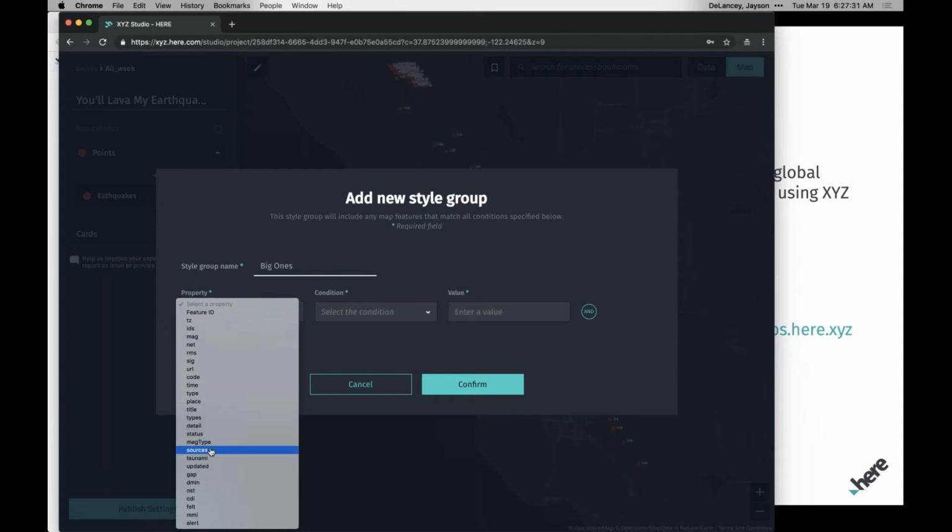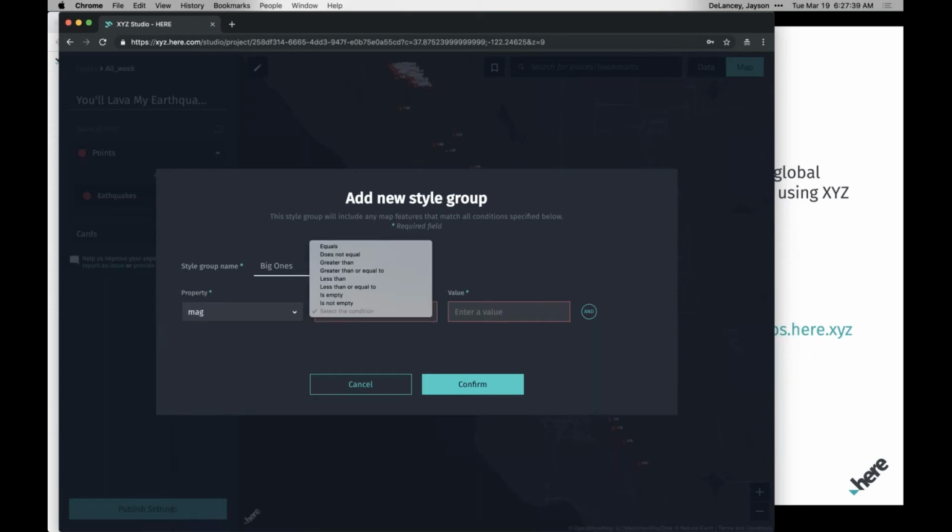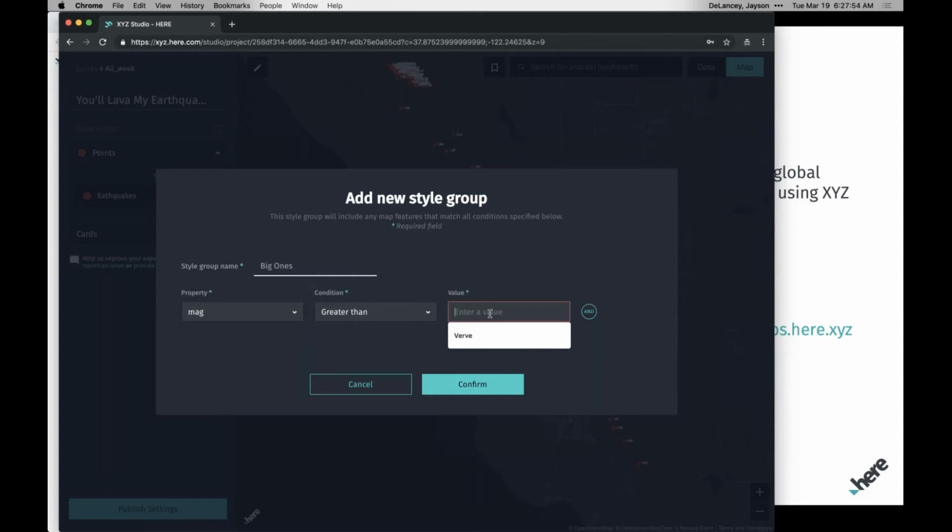Magnitude seems to be, at least to me, perhaps the most relevant here. So if we select that, we can select from a number of different conditions, whether the value is equal, it doesn't equal, greater than, less than, empty or not empty. So in this case, we're maybe looking for a magnitude greater than, let's say, 5.